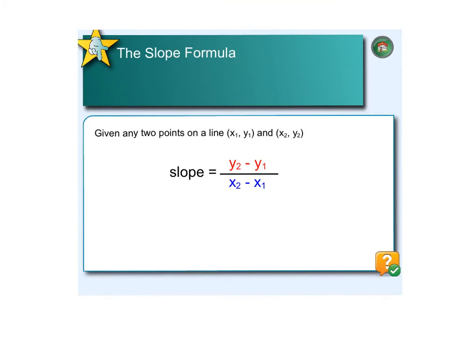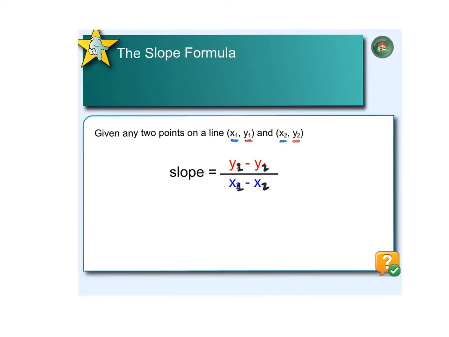All right, let's look at a few examples and do some calculations. Yet again, I'm ahead of myself. First, let's go over how to calculate slope. Given any 2 points, notice x1, y1 like we looked at with midpoint, and x2, y2. Okay, we've got 2 ordered pairs. We take the y value minus the other y value divided by x minus x. Now it does not matter. You could do y1 minus y2 as long as you operate x1 minus x2. So the order does not matter whether first point or second point is first. However, we have to keep them in the same order, both top and bottom.